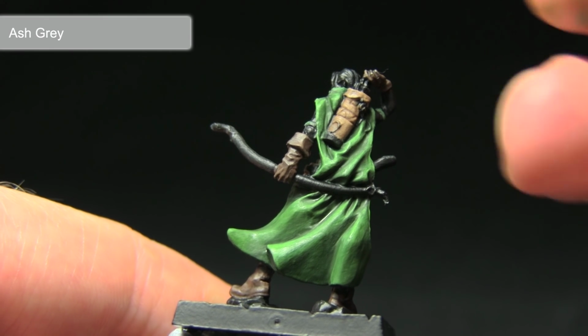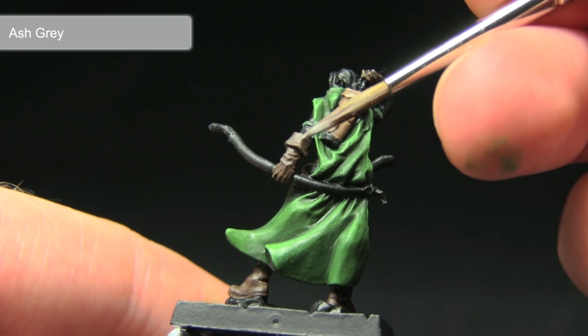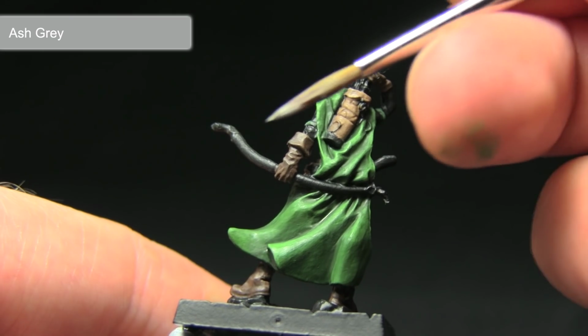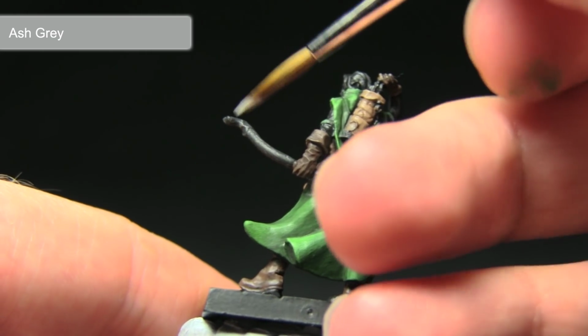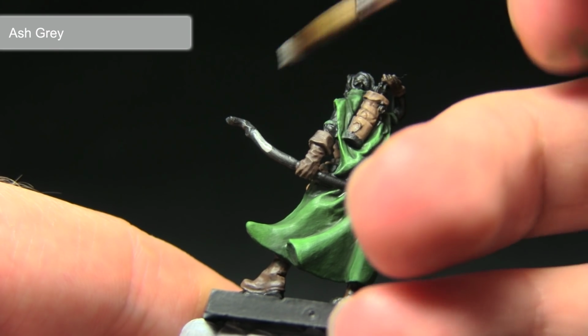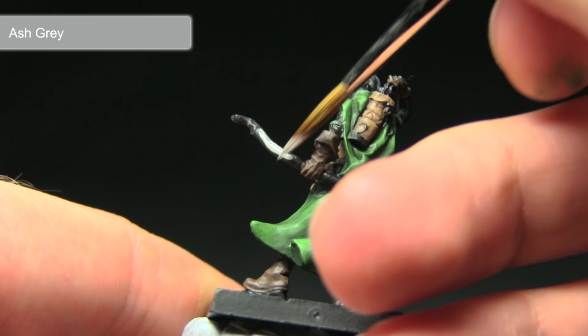So when painting these next few areas, be very careful not to overspill onto the areas that we've already painted. I'll also be using my regiment brush for this stage, and I've also watered it down slightly just so that it goes on a lot more smoothly, and I'll be applying several coats as opposed to one thick one.